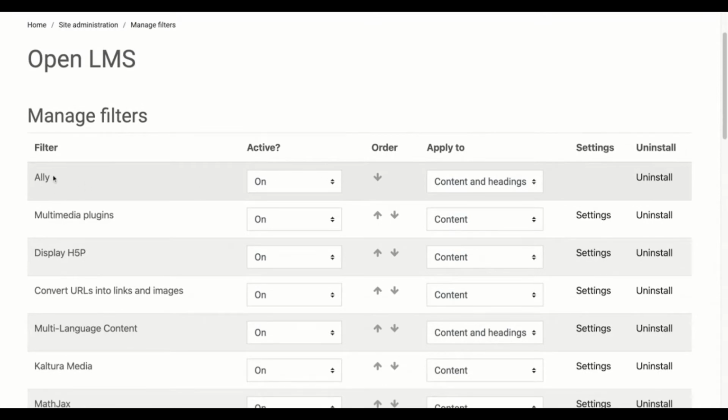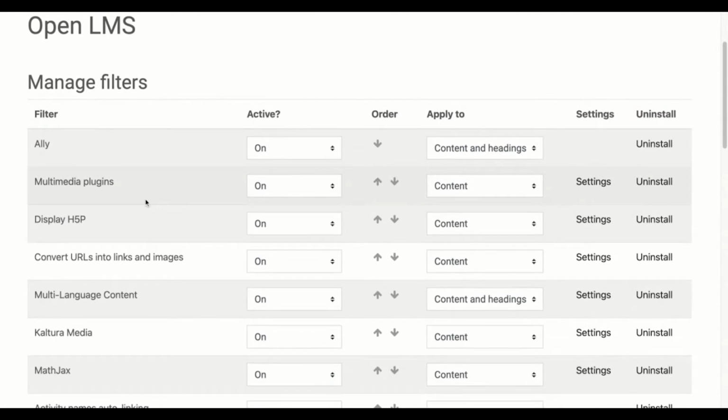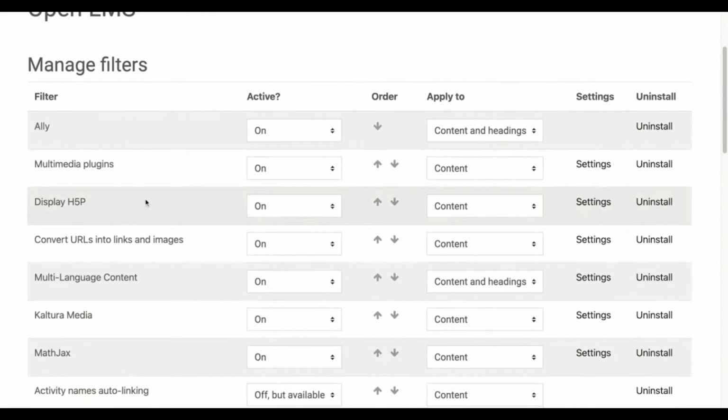And there are also integration plugins, like we mentioned, Ally, H5P. They all have some settings that they're going to use potentially or not, and that's all dependent on that tool and the integration. If you're not using those tools, if that's something that you're not making available on the site, there's no reason to have the filter turned on. You can feel safe to turn it off. It's pretty simple that way.